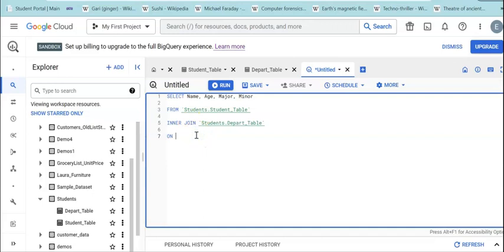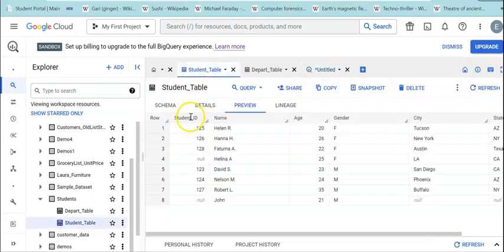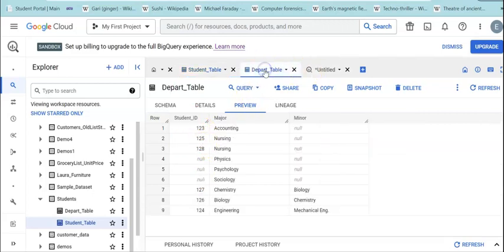On is the condition that's going to match both pieces of information. The condition is the ID number. Under the student ID column there are numbers, and under the department table, under student ID, there are ID numbers.